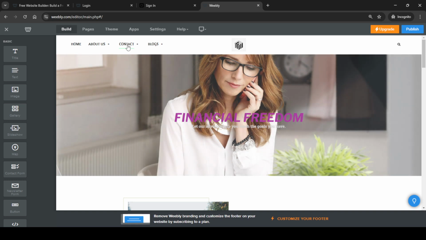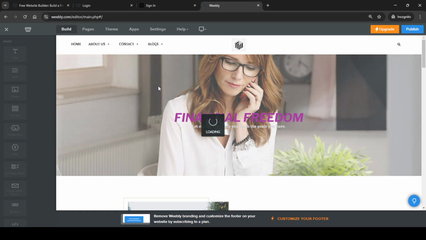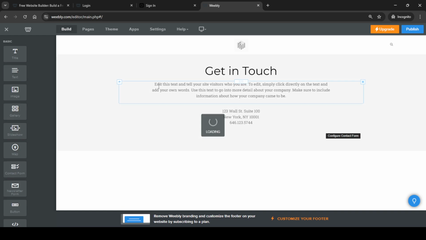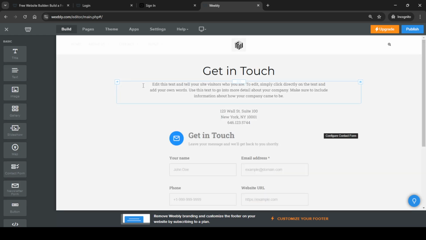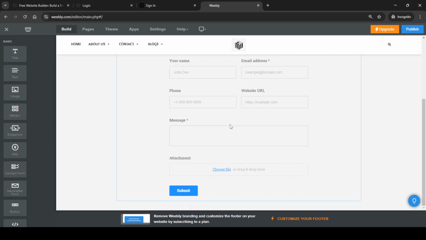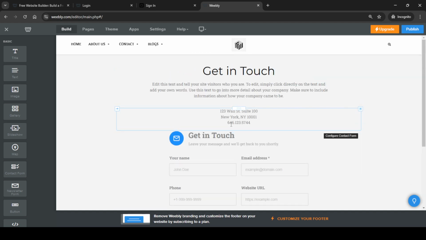Now we're in the Weebly editor and you'll notice a variety of tools and functions available. Direct your attention to the build tab on the left side of the screen and select it. This opens up a panel with different elements you can add to your site. Here, find the contact page section. Clicking on it brings you to an area where you can start adding your forms.